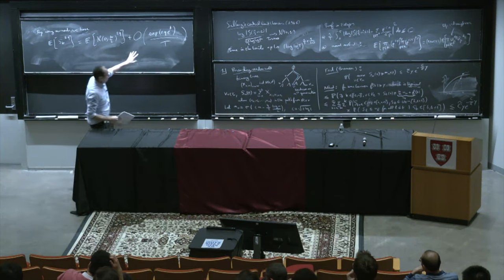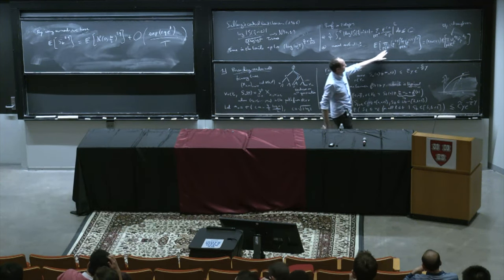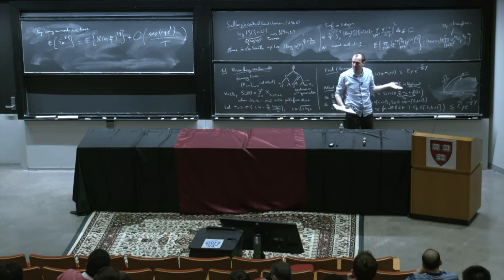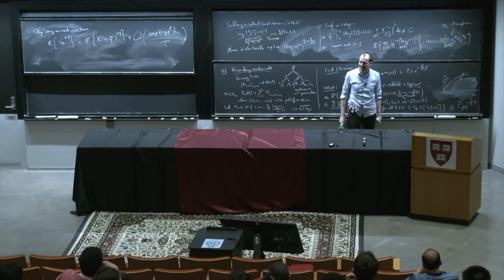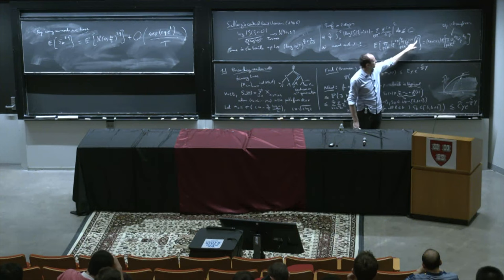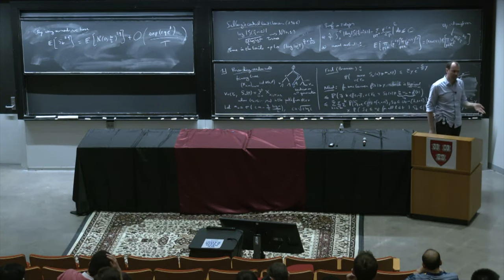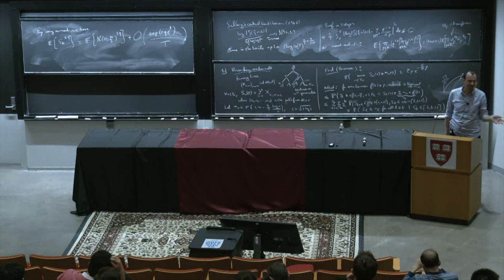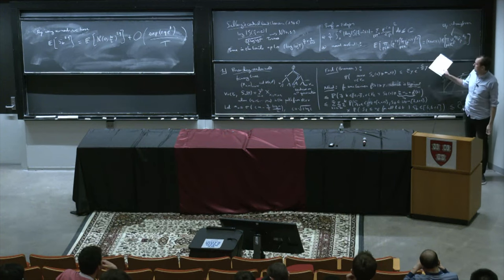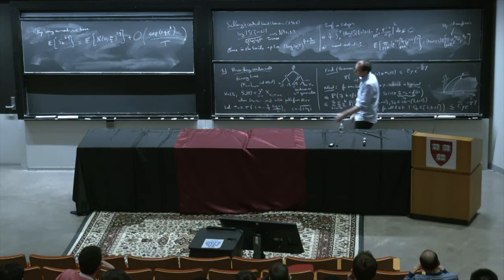So let me explain a bit of this error term. If you go back to this kind of picture, the way you calculate this is really by just writing it as an integral of an oscillation of exponential. But that's integrable, we can just find a formula for this. But there is a denominator which will be the sum of alpha p log p minus the sum of beta p log p. But the sum of this is never zero when the p's are different because the primes are the primes. And there is a trivial lower bound because the primes are integers. And this trivial lower bound, you use this kind of technology, basically you will get this term.